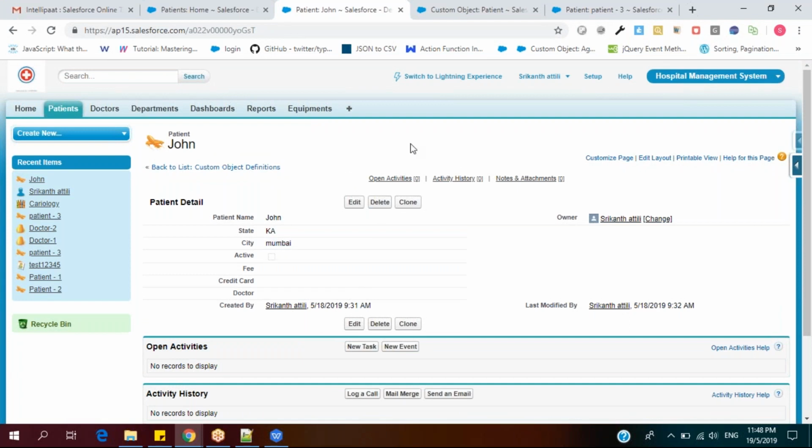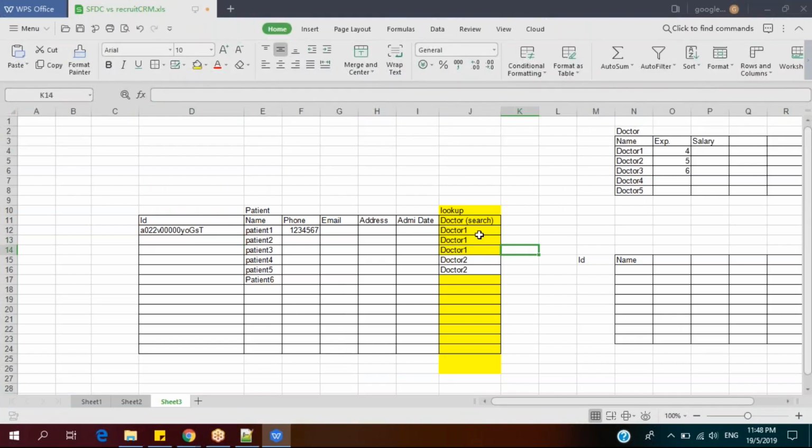Let's go ahead. Having known the purpose and importance of this ID, why are we learning about it? Because in any table, an ID column will always be there. Some 15-digit identifier will be there for sure. What I'm trying to say is, it is not the name of the doctor who will sit here. It is the ID of the doctor who will sit here. On screen, yes, you will be observing the name, but actually it is the ID sitting in this field in the backend. Fine.